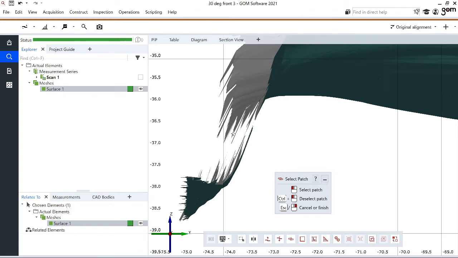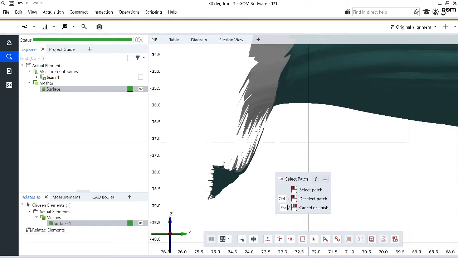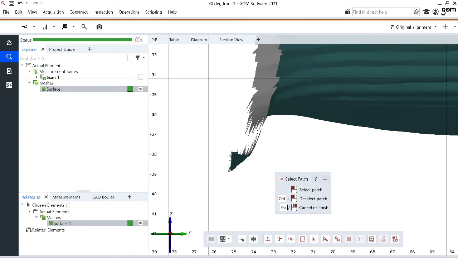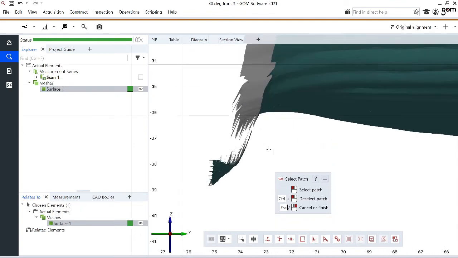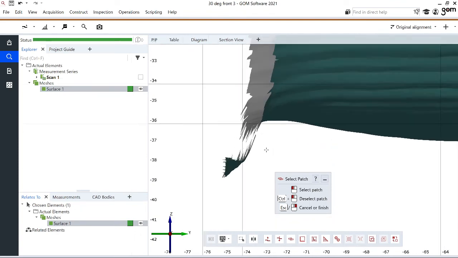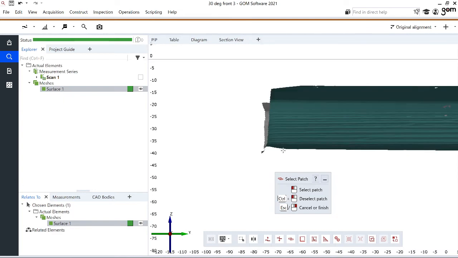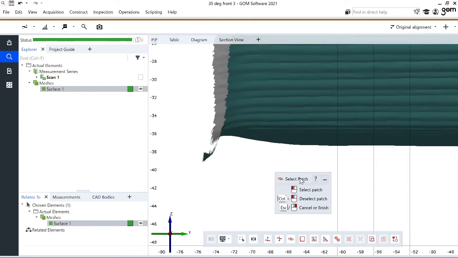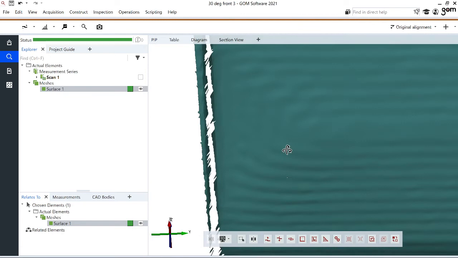So this is connected using one triangle. So let's press escape. We can come back to this later.